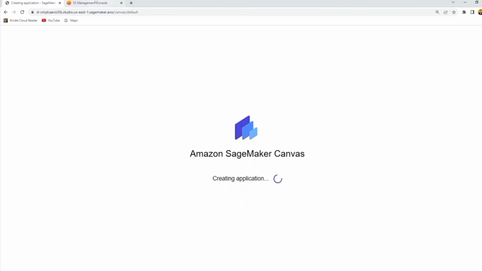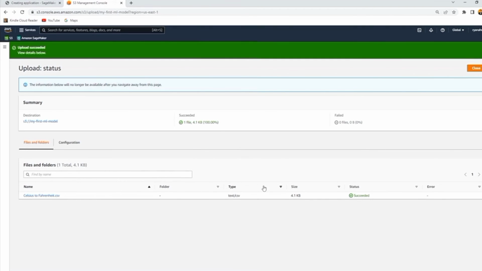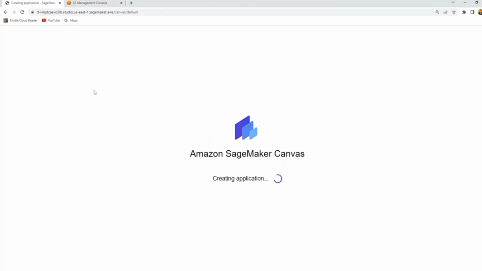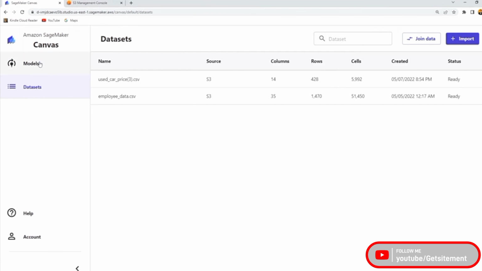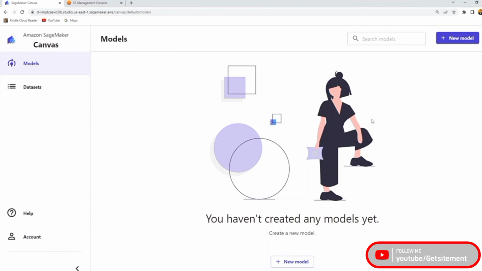So that's great. Now you can go back to my Amazon SageMaker Canvas, and please note that it is still creating the application. All I want to do right now is link Amazon SageMaker Canvas to my data that is already uploaded to Amazon S3. Really simple. We did not write a single line of code, and it is pretty straightforward. Once Amazon SageMaker Canvas opens, you will notice that the interface is extremely easy. It's not complicated at all, it is extremely user friendly, and it will make your life extremely easy to build, train and test really powerful machine learning models. Alright, so here we go.